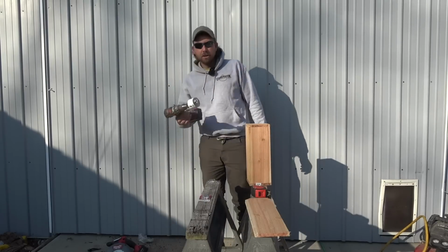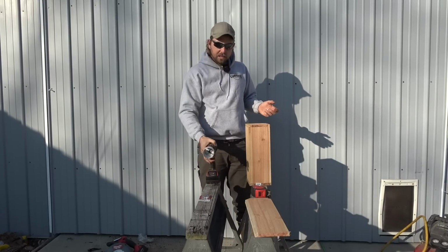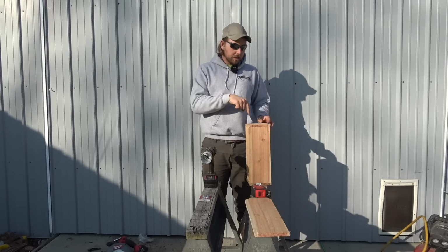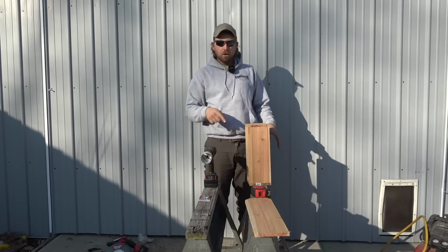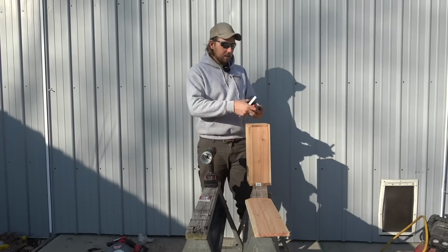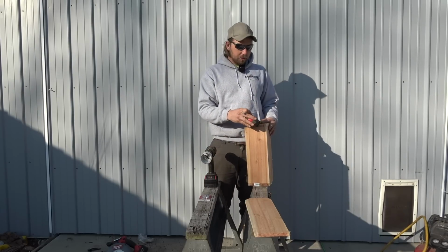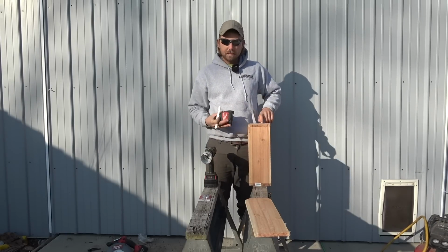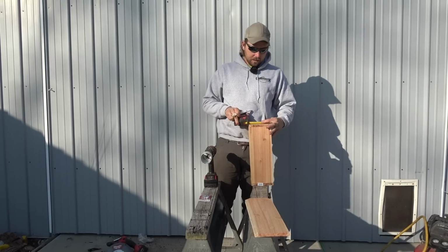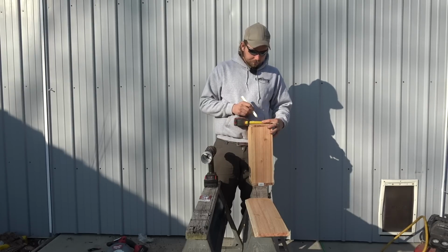Like I said, I'm going to use a 2.5-inch hole saw on a drill. If you don't have a hole saw, you can just trace around the size of the hole that you want, and then take a smaller drill bit and drill a whole bunch of smaller holes. It's not really that big of a deal if you don't have the hole saw. If you want to follow what I've got going here, measure down from the top 2 3/4, that's the center of your hole, and then obviously just find the center of the board itself.